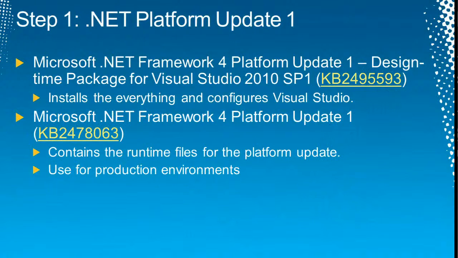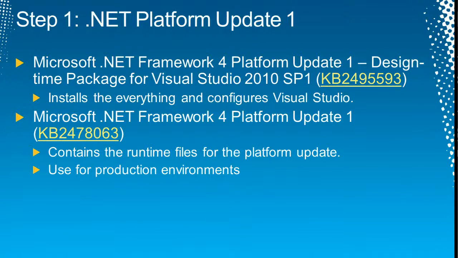The first step, you must go get Platform Update 1. We have links here. There's blog posts on the Endpoint blog, and you can go find these. Basically, it comes in 2 parts. There is an update just for the .NET Framework itself, and then there is an update for Visual Studio. So if you're saying, I want to run a state machine on my server, you don't need the Visual Studio update for your server. It's only the framework for your server. But for your dev machine, you need both of them.